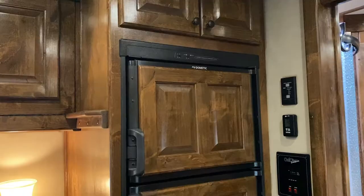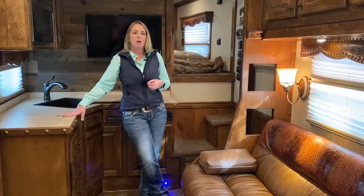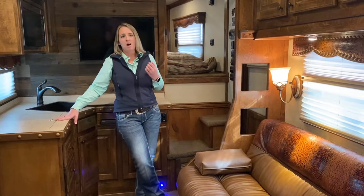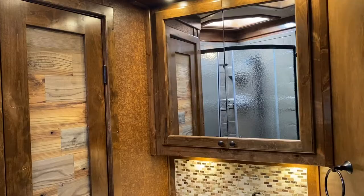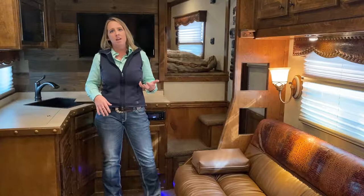This trailer is also going to come with a six cubic foot refrigerator. You're going to have two AC units on this trailer so it's going to keep it nice and cool for you in the summer. A larger furnace setup has all the amenities to handle what you're going to be using it for down the road. Your bathroom is going to have a radiant shower, a porcelain toilet, sink and vanity, and a large walk-in closet for all the extra hanging clothes and gear that you're going to be needing.